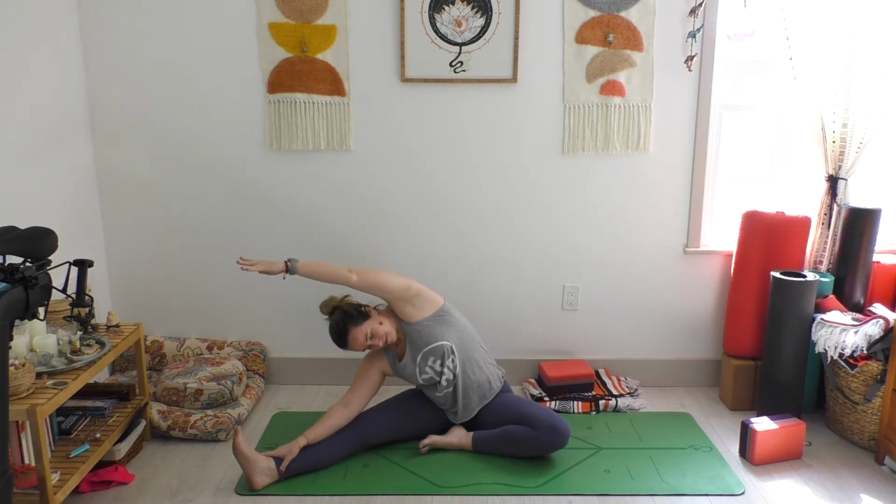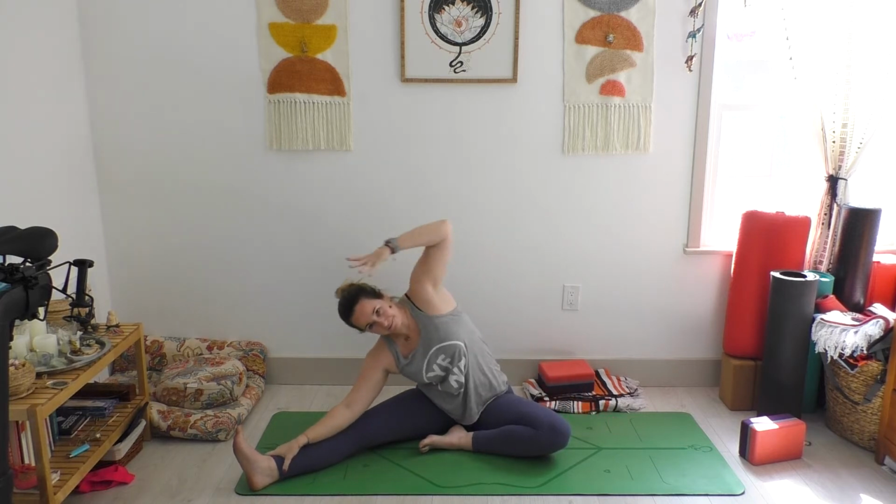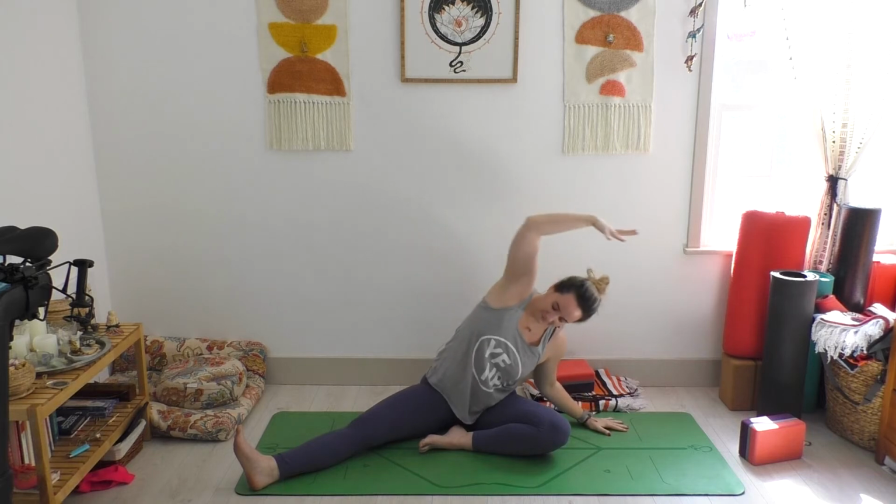And then as we do this, go ahead and start to make the movements a little bigger. So maybe reach that left arm up over next to your ear, and then as you come back up through center, take that left hand down, reach the right arm up over your ear. So just doing this side to side rocking. Just allowing the breath and the body to move.